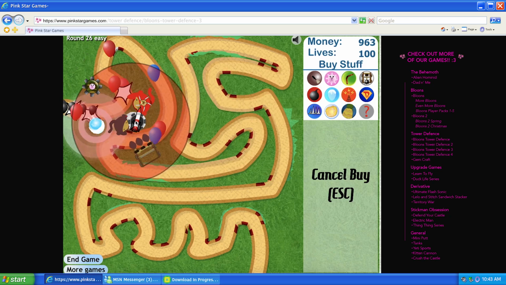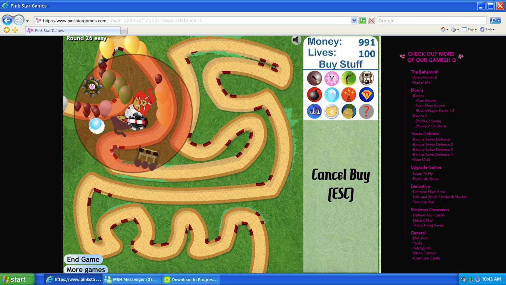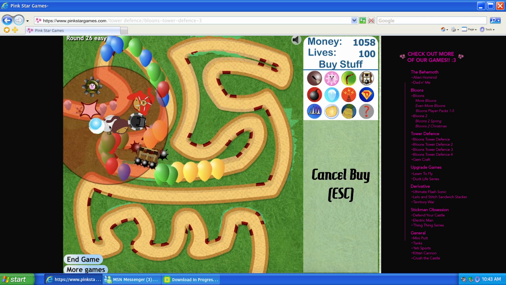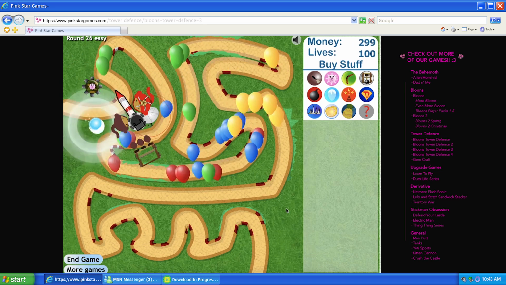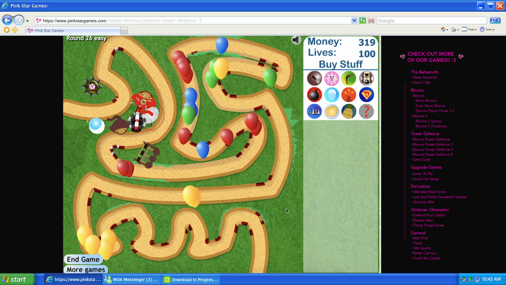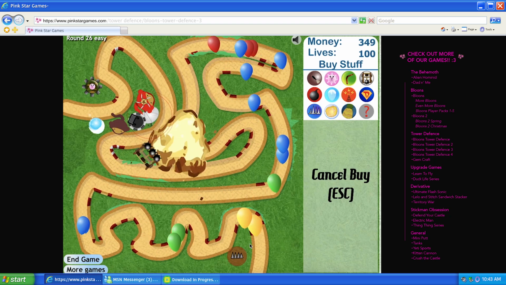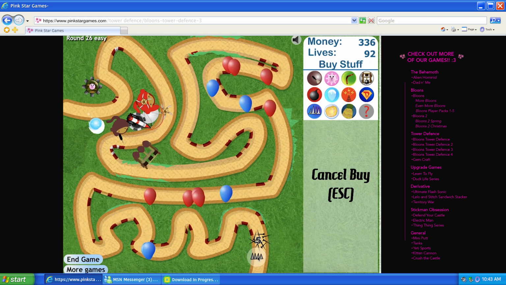The new Monkey Beacon Tower is passive, extending the range and attack speed of any towers within its range. It encourages more thoughtful placement of towers and causes you to clump towers around choke points, making placement even more crucial to success. The best tactical addition though comes in the form of target priority.